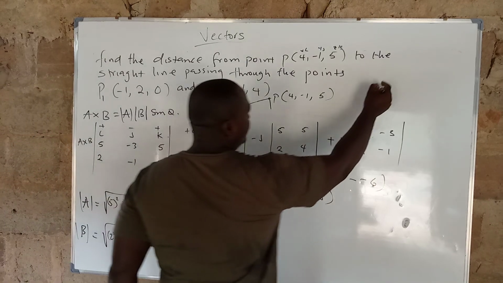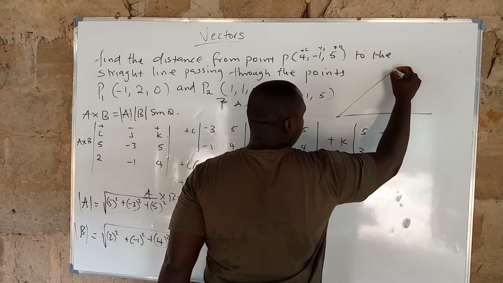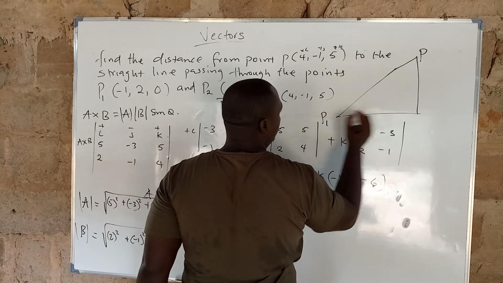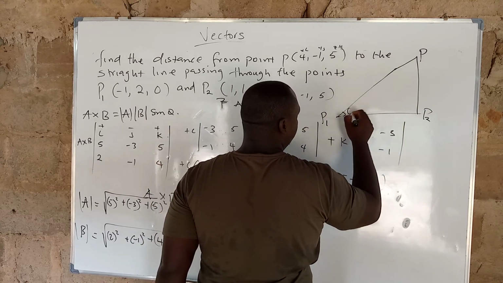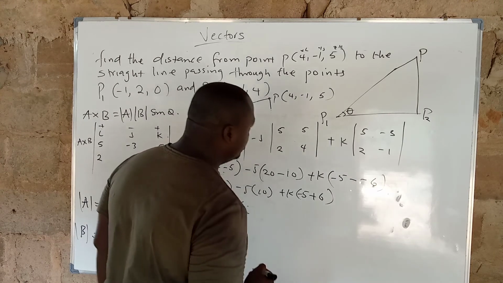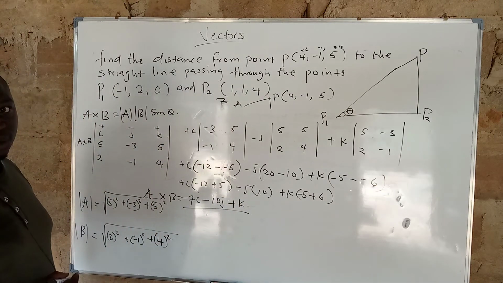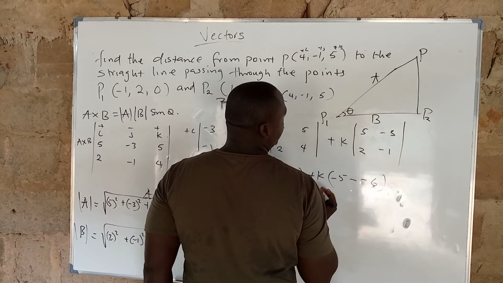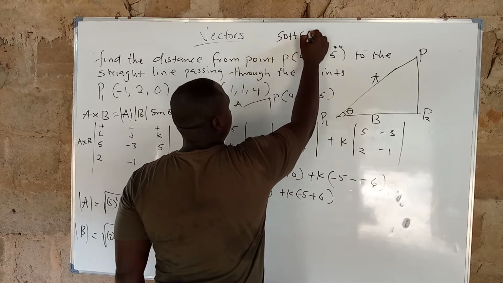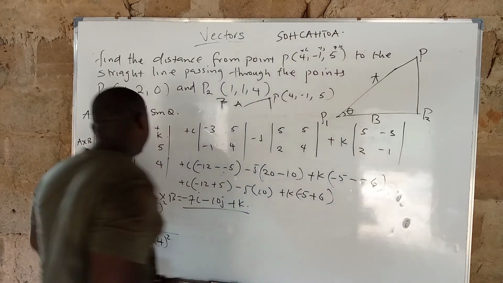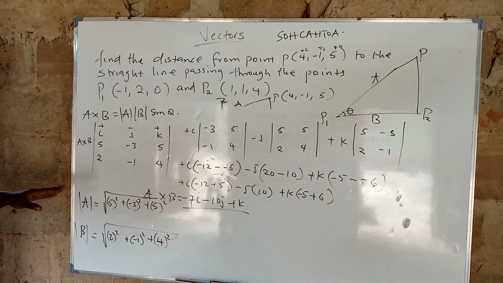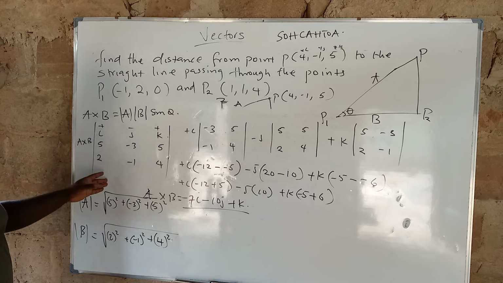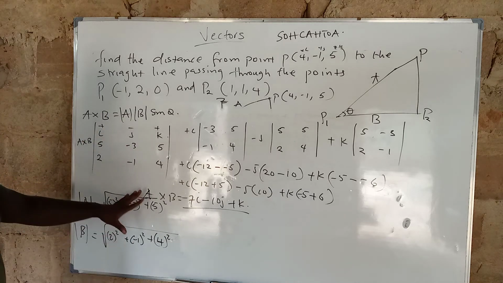Come to this. Remember, this was like this, our triangle, or something like this. And here was P, here was P1, and here was P2. And I said this place was theta. From the triangle I drew the first time when I was trying to solve this question, right? And I said here was A, and this place was B. Please remember SOHCAHTOA. If I say let me use this, the procedure will be very, very voluminous. I want to use the shorter method. So that's why I want to get the magnitude.